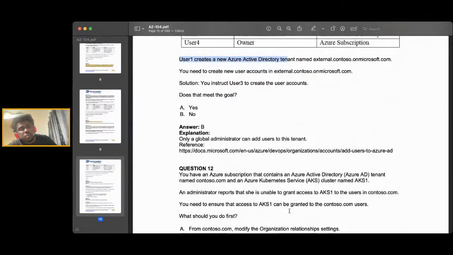All right. Number 12 is an entirely new question. It goes: you have an Azure subscription that contains an Azure Active Directory tenant named contoso.com. Okay, very similar.